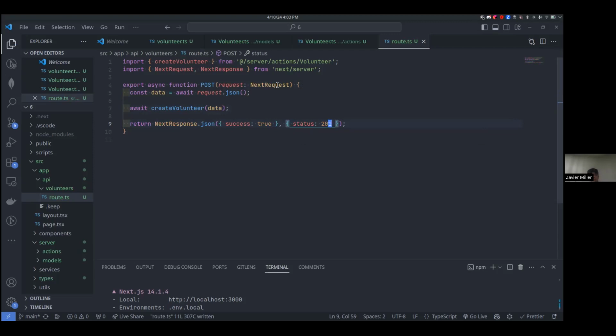The first is an object that has a property called success with the value true. That can be any object we want. And then the second thing we're giving is a status code, which basically tells the client what happened. There are successful ones and failure ones, like if you are trying to find something and it's not in the database, or if you're trying to create something but it already exists. A 201 indicates you asked me to create something in the database and I made something in the database, so I give you a 201 back. It just indicates success.